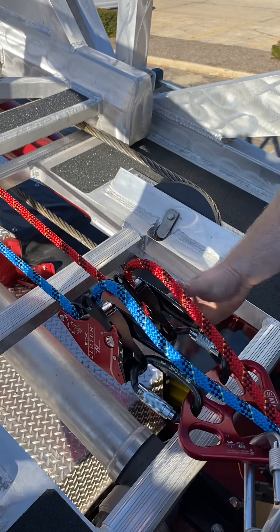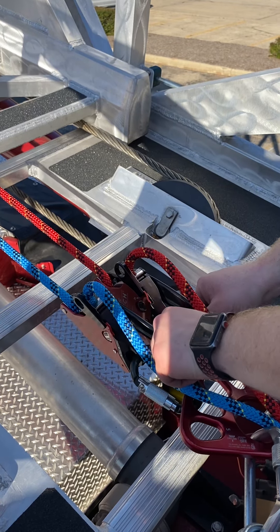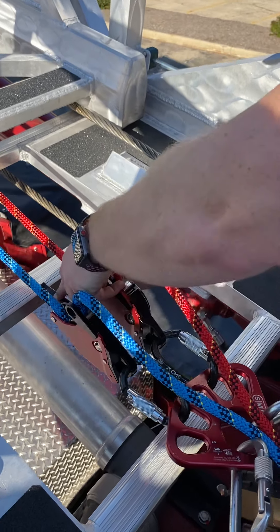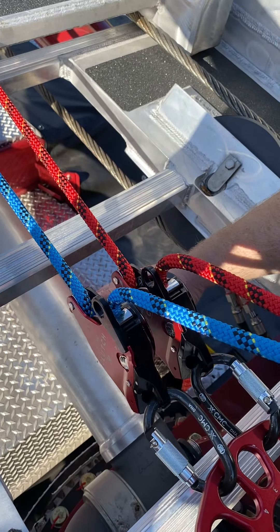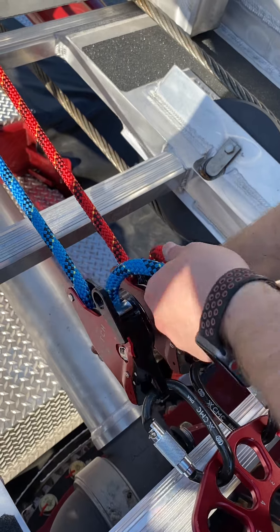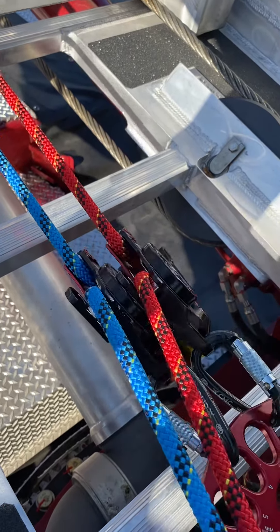Let's say the ropes are locked off and we want it to stop. All I need to do if I want to lower is open them up. Feel this click — it's going to swing around, and using one hand I'm holding on to both ropes just to help guide it through. As I'm pushing, I feel the tension open up, and there we go. That's how to do that.